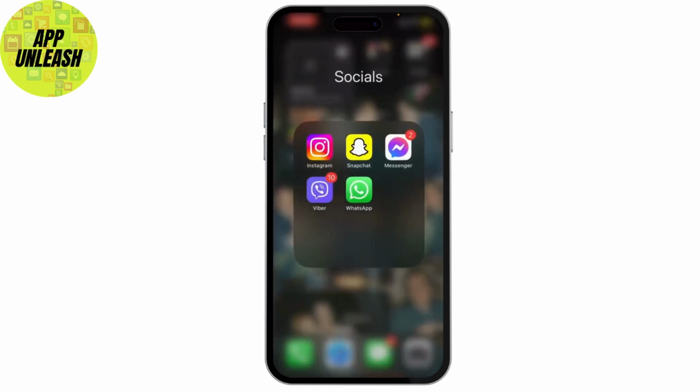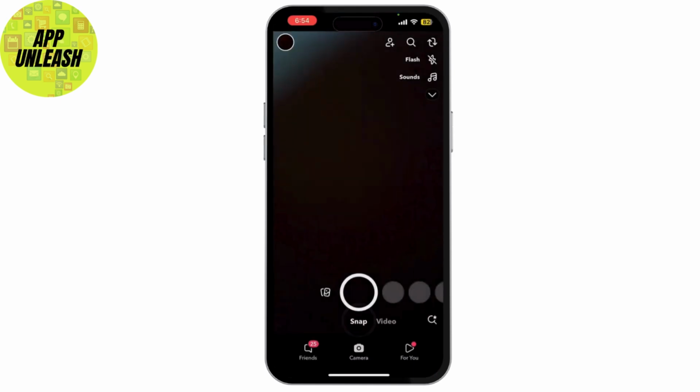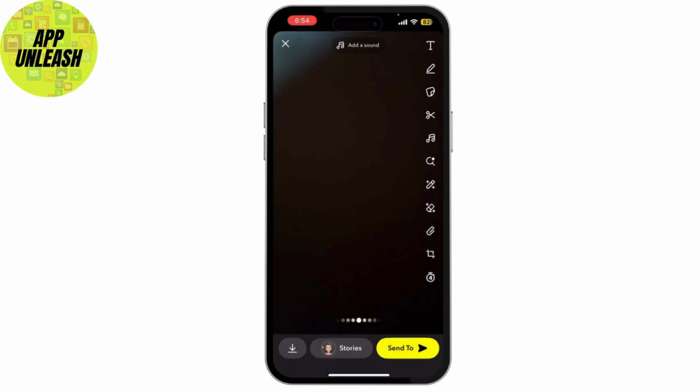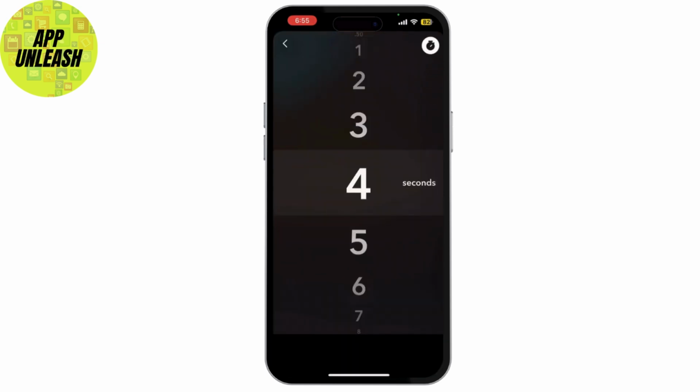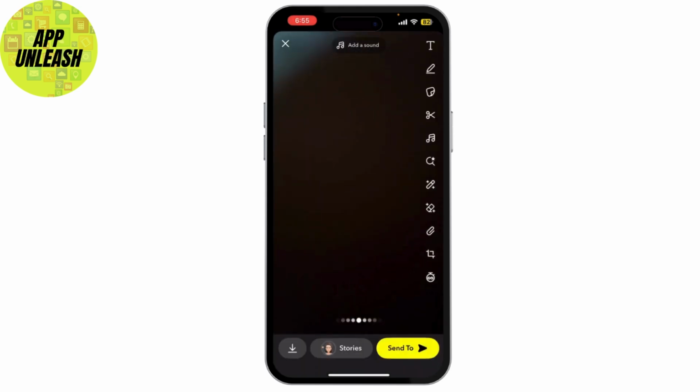First things first, what you need to do is open Snapchat. Click a snap of anything that you want to click. Now, at the bottom or at the right, you can see the little clock icon. Here, you can see various different timer options. You can select 1 to 10 seconds, or you can also choose no limit. Select the time you want and you're good to go. Now your snap will disappear after the selected time.